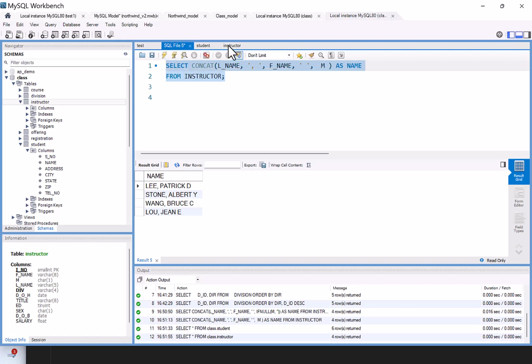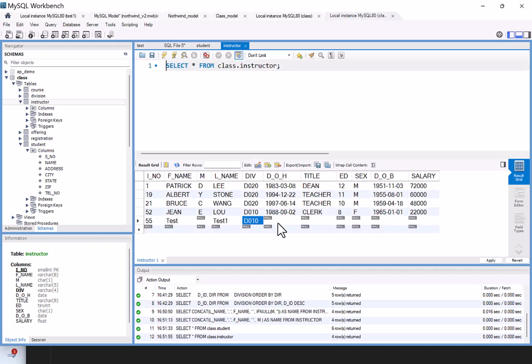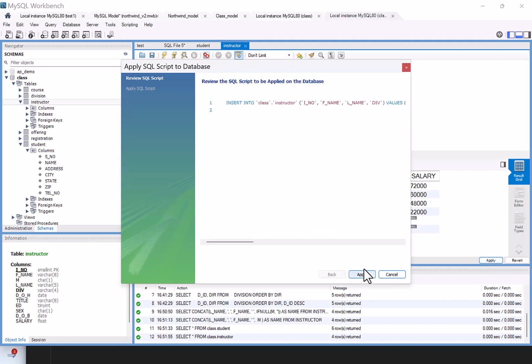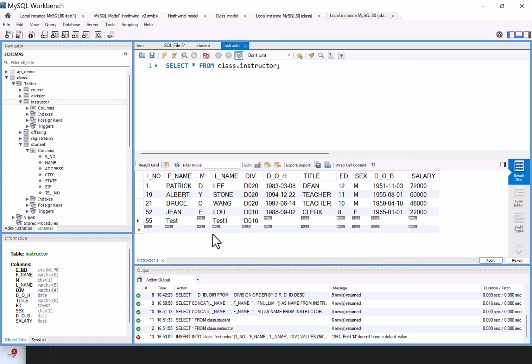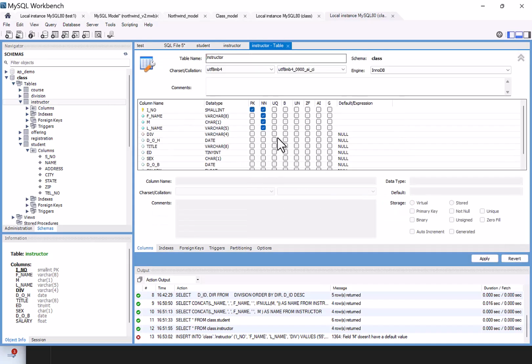Oops, sorry. I insert this, I actually have to say apply to make it in effect. Okay, need to have a default value. Unfortunately, the definition of the table requires this to have a default value. Let me see if I can change that quickly.